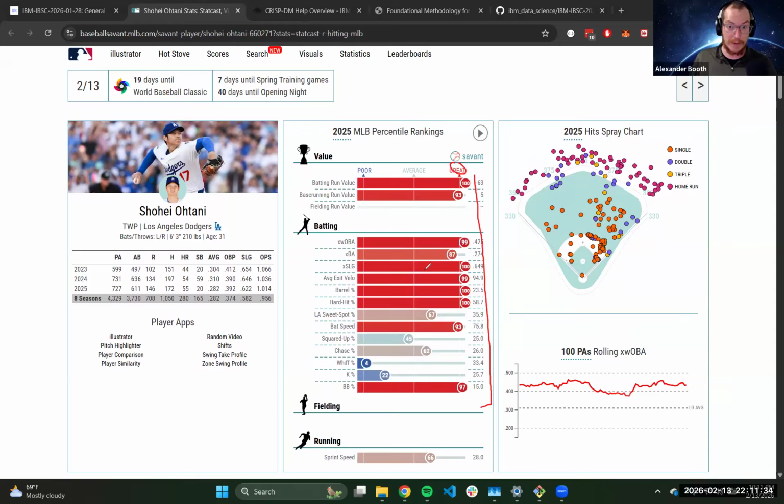So this guy's probably pretty good at hitting baseballs. We even have a representation of his spray chart, right, of his hitting tendencies. So if I was doing a defensive shift, I would probably put more of my defenders on the right side of the field, as that is where more of his balls are going. So these are data-driven applications and data-driven recommendations that we can quantify and defend with our quantitative analysis.